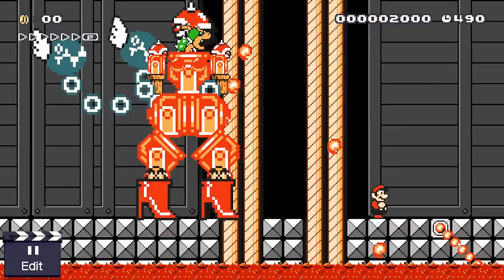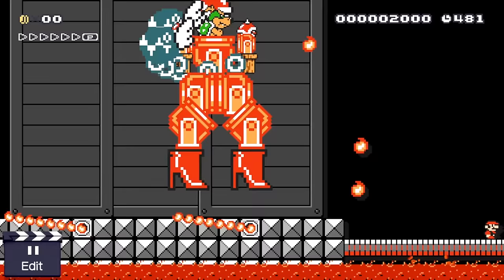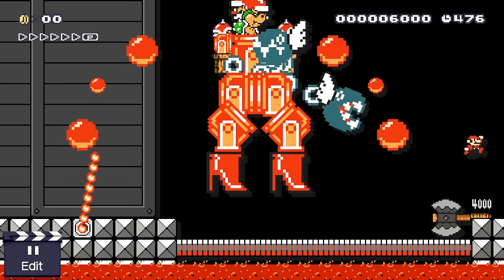One note: you want to place him exactly where he's going to go in the level. Because we use all the tricks to make everything centered perfectly, if you try to move it everything will go out of whack really quick. So make sure you put him exactly where you want and follow the step by step, otherwise things will just not line up right and this will not work.